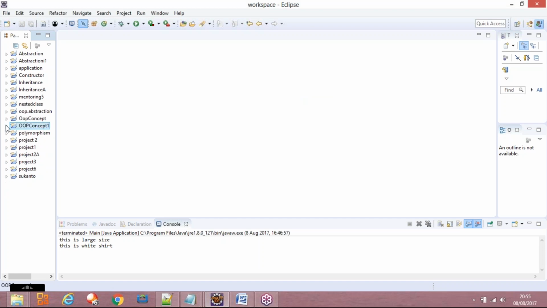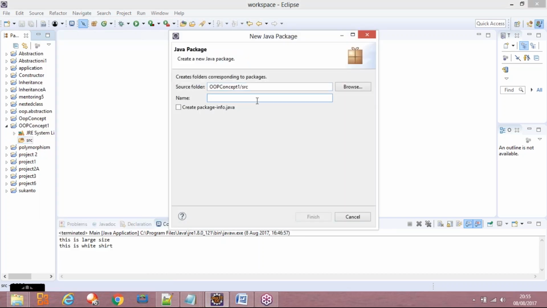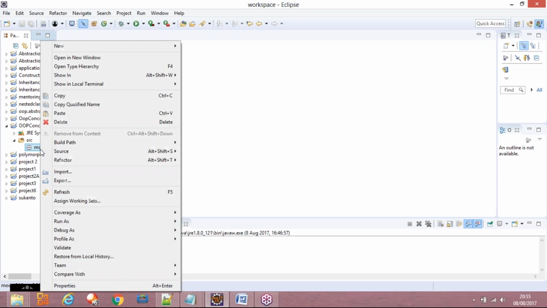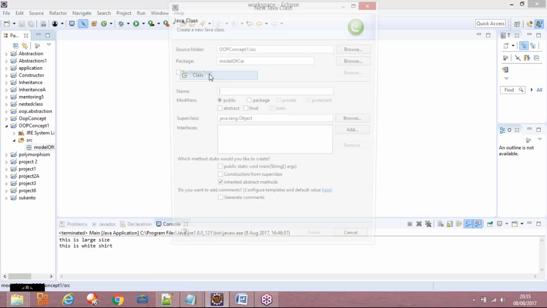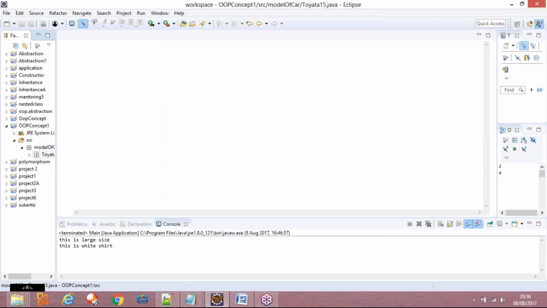Then I'm going to make a package. The package will be model of car. Then I'm going to create a class. The class will be Toyota, for example, Toyota 15.